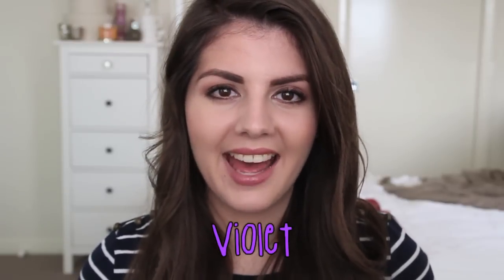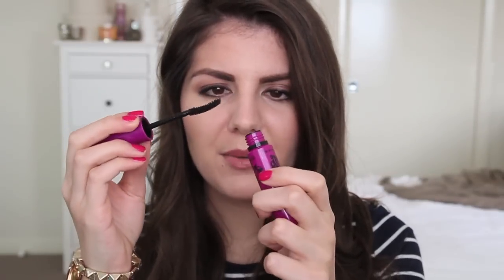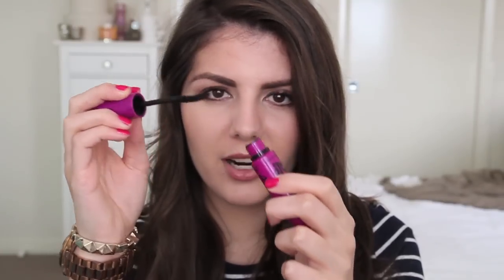Violet is the next color, which I've taken as purple. My first violet product is the Falsies Volume Express Mascara from Maybelline - I don't think this will be a shock to anyone, they are absolutely awesome mascaras. I have about three in my collection including the Falsies, Falsies Black Drama, and the new one. They have fiber extensions and a flexible brush - just a really great mascara. The other mascara in this section is the Jordana Best Lash Extreme Volumizing Mascara. It's my current favorite, really inexpensive, and I've already bought a backup because I love it that much.